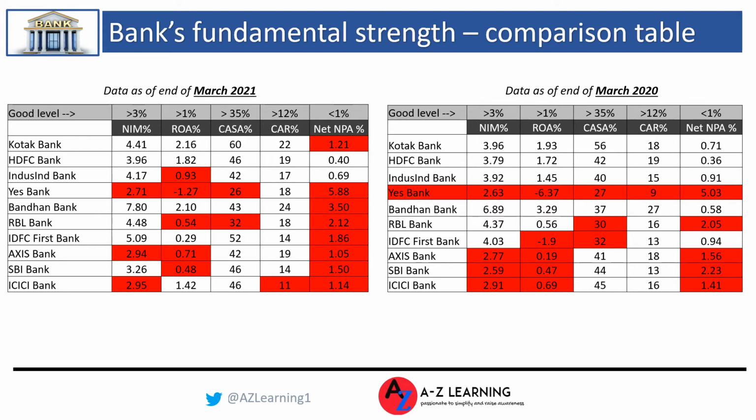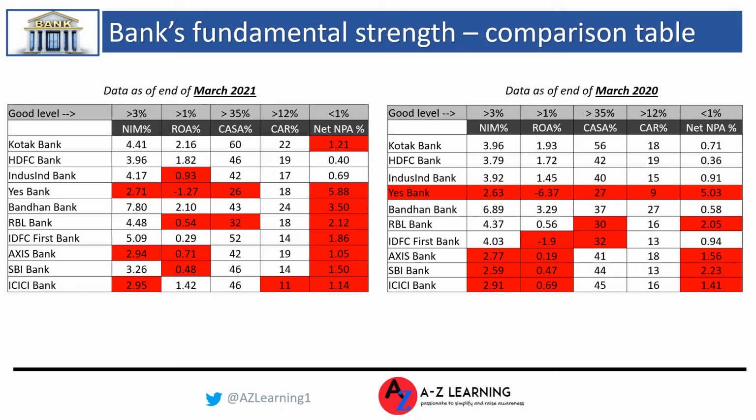Then look at the other end of the chart on this particular table. Which is the bank which has the most red flags? Again, you will not be surprised: Yes Bank, which has four red flags on these five metrics. The only metric that is not a red flag is their capital adequacy ratio. Last year, they came up with their follow-on shares through which they collected large sums of money, and therefore their capital adequacy ratio is at 18%, and therefore they are fine on that.